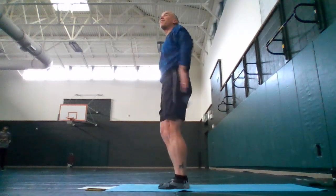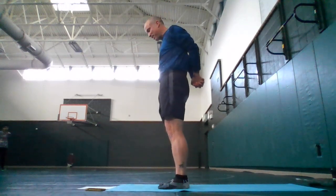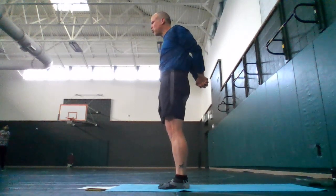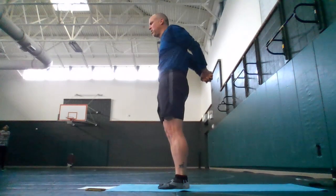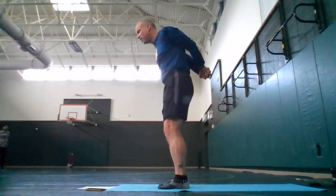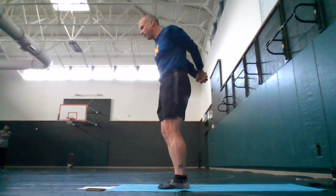Excellent. Let's interlace our fingers behind our back for some chest expansion. Interlace the fingers, straighten out those arms, try to lift them up. And you can stay just like this, or you could add a micro bend to those knees and a little bit of a forward fold.